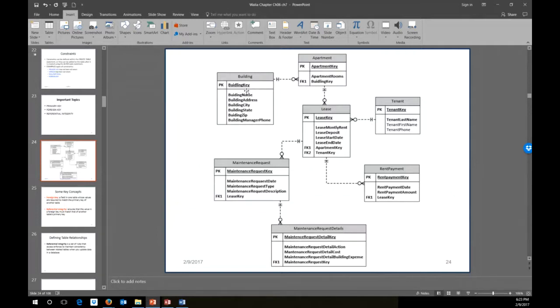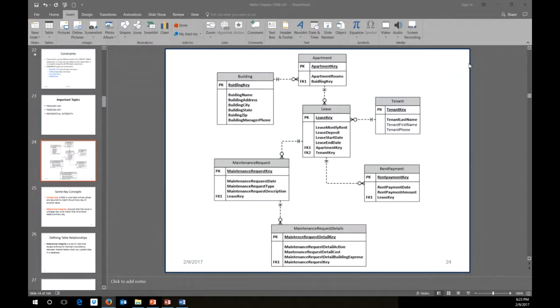Can somebody tell me, just looking at these two entities, building and apartment, which one is the parent, or you can just tell me which one is the child in this relationship? Between building and apartment, which entity is the child? Yes. So no, Rakesh, building is the parent, apartment is the child.